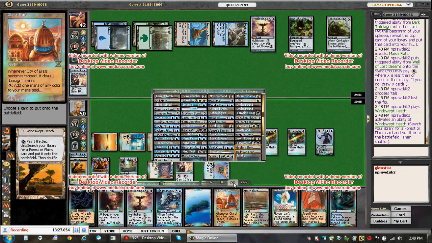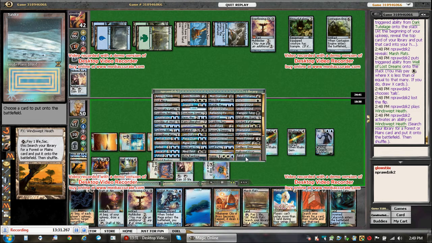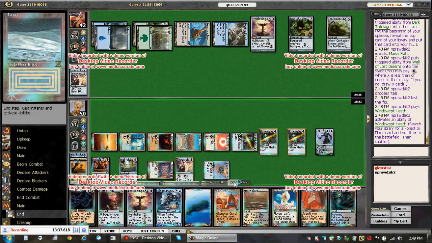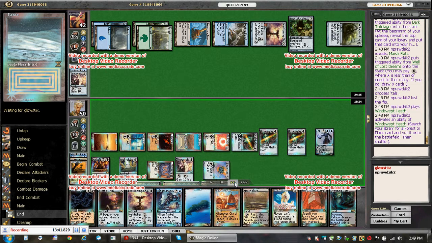Oh, don't bug out on me. So I tap for tons of mana here. Go get the Tundra. That's what I would have got. I don't know what's going on with this now. It's gonna bug out again. This is insane. What a piece of crap.